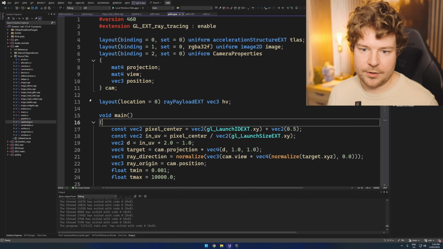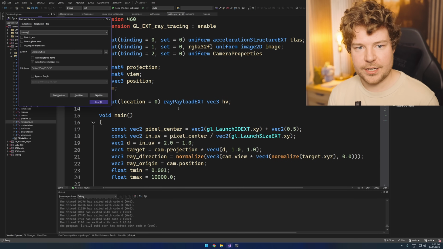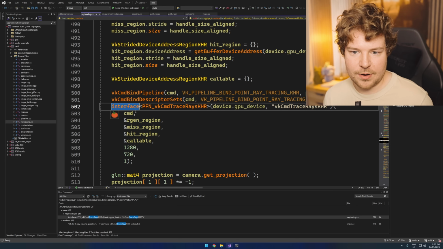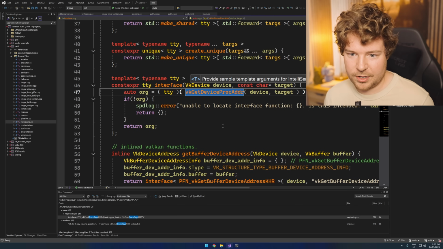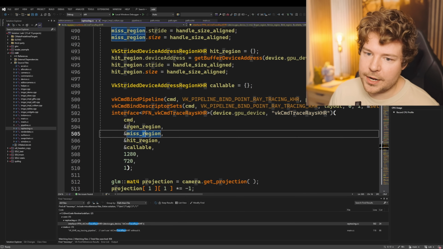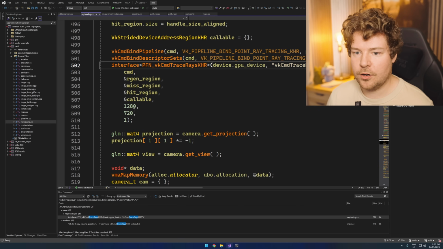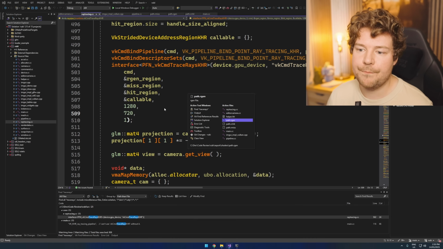But anyway, the way this works is basically there is a command that we run in Vulkan called, it's like vkCmdTraceRays or something. If I search for trace rays, we'll find it over here. I don't know why it's wrapped inside this interface thing that gets the actual device block address, so it gets it from the DLL. That's a little bit weird, but anyway, here it is, vkCmdTraceRays, and when we run this command, it will basically, dependent on our size over here, which is 1280 by 720, kick off that many rays.